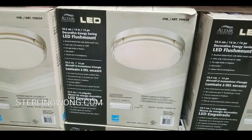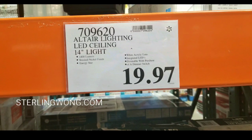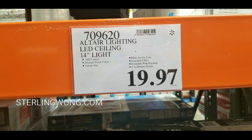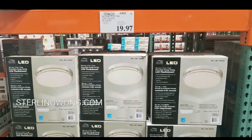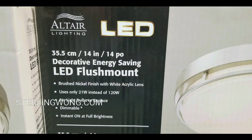If you see another one, there's another one they had before, which was a flush mount one that was 14 inch as well. It's on clearance for $19.97. So it's the Altair one. So for that one, if you want to save $5, save 20% or more, you might want to get that one if you don't ever plan to have to take apart this lens or take it out.